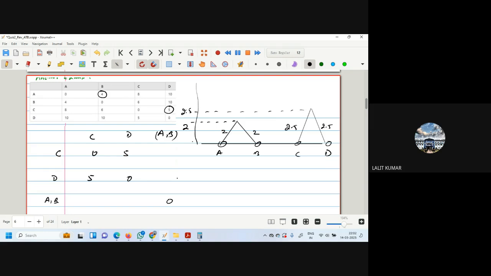C to A is 8, C to B is 6. So 8 plus 6 by 2 is 14 by 2, it is 7. D to AB, D to A is 10, D to B is 10, so 10 plus 10 by 2 is 10. And it is a symmetric matrix, so we get 7 here and we get 10 here. Now we reduce it to AB, C, D.